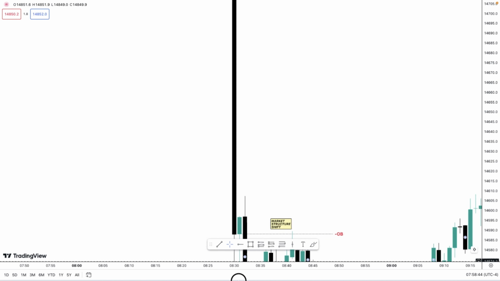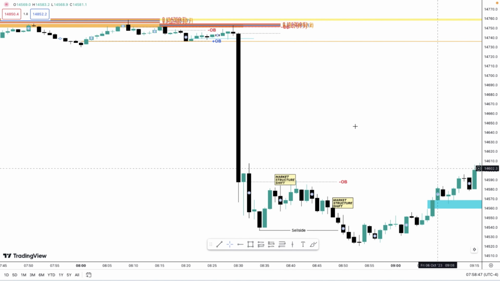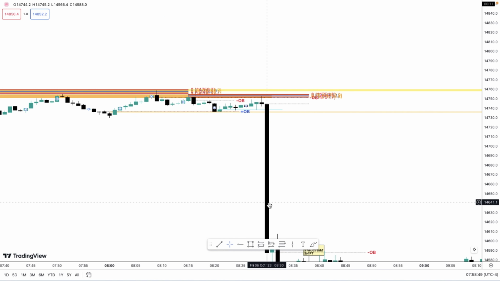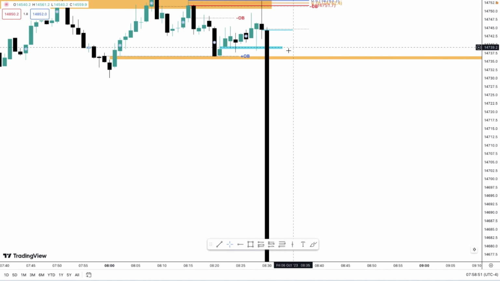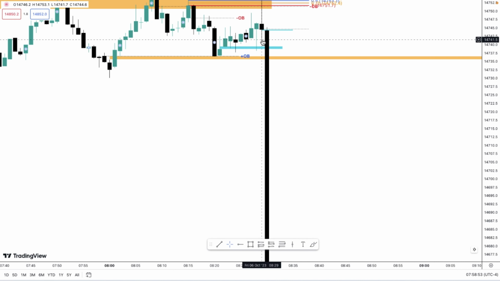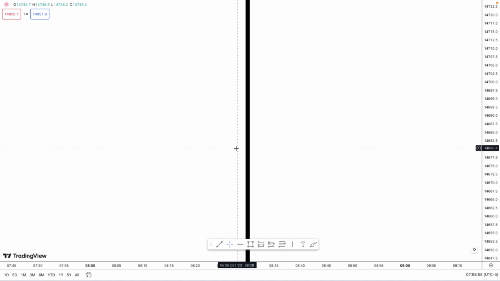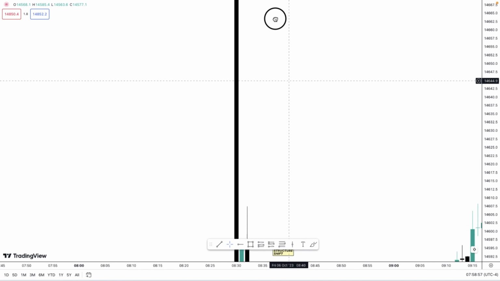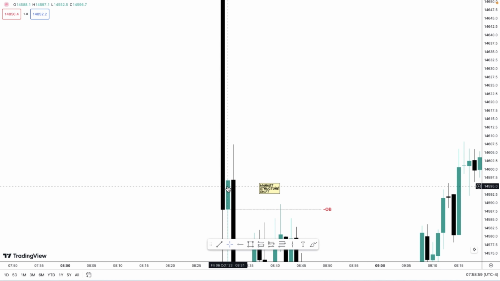So remember now, the difference between the closing price of this candle, the low of this candle, which is the high of the fair value gap, and the high of this candle, which is the low of the fair value gap, those created the fair value gap in real time. So that's how a fair value gap was created in real time.